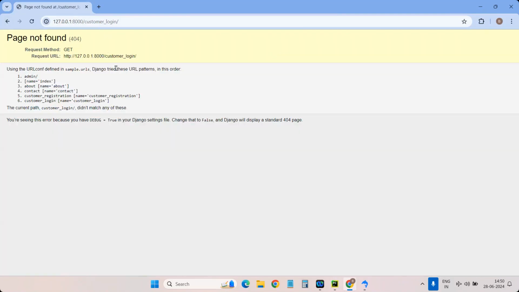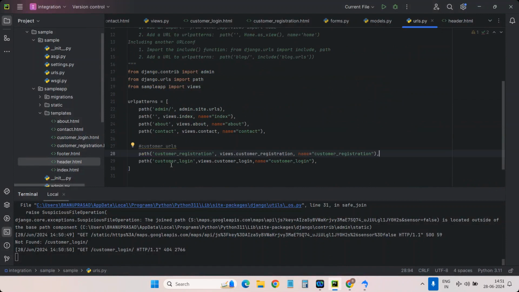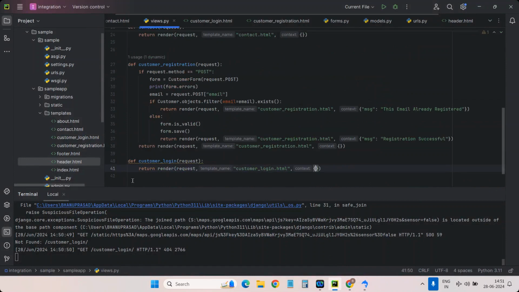Okay, there was some error. There is some error in customer login. What else? Let's see, customer login.